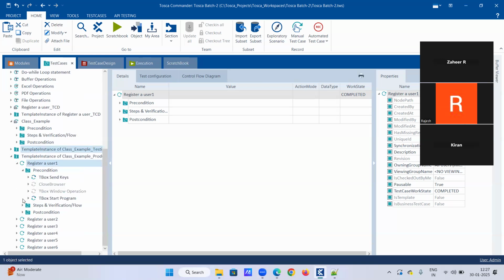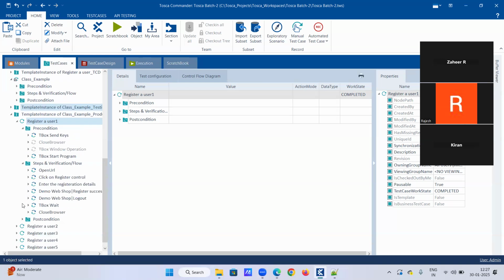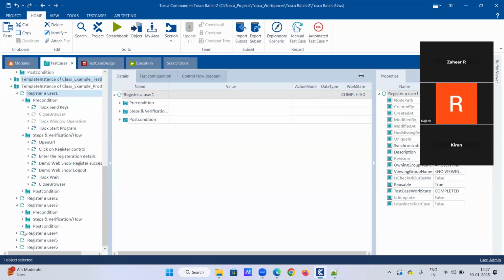If you go under preconditions, under steps, and you restrict the test steps, for example, I don't want this step, register success, in 146.